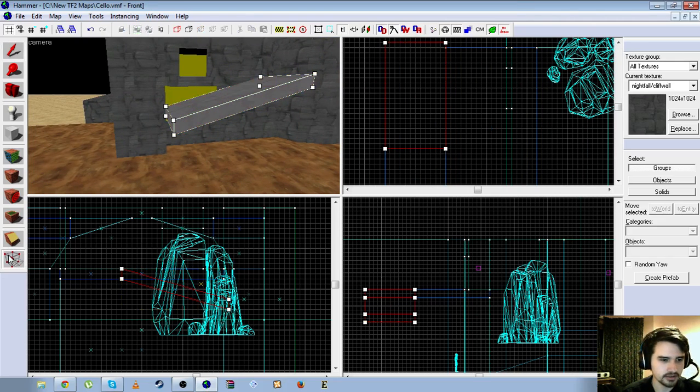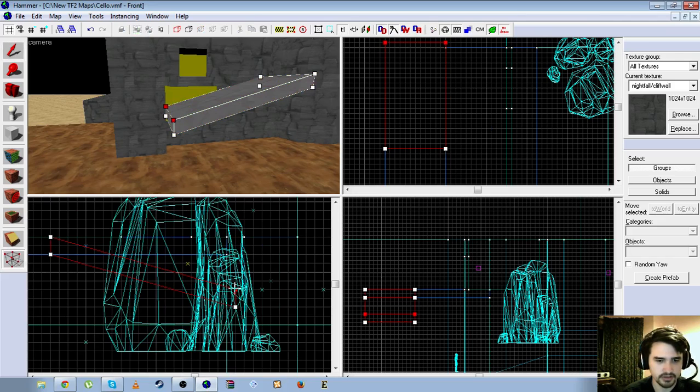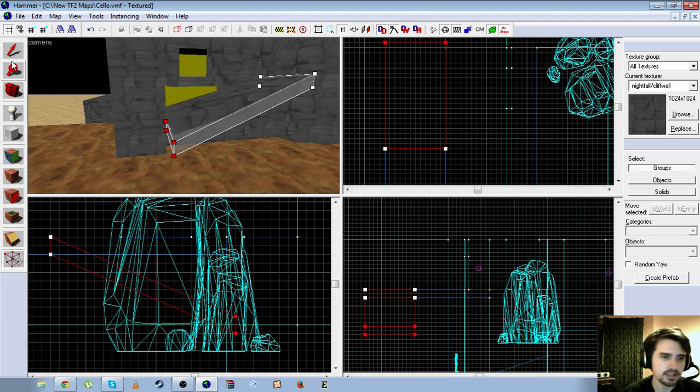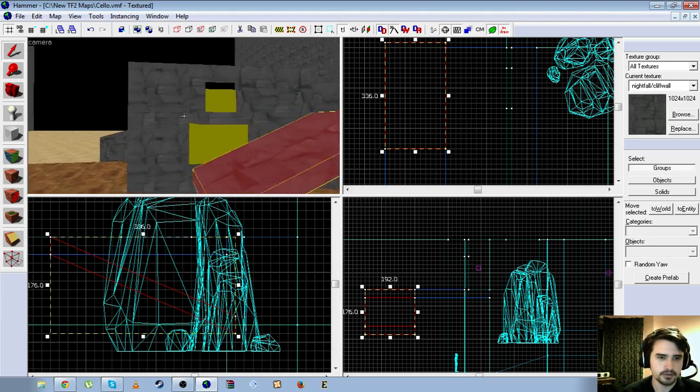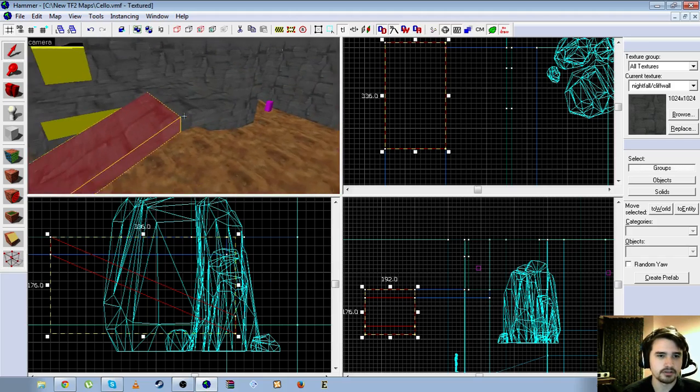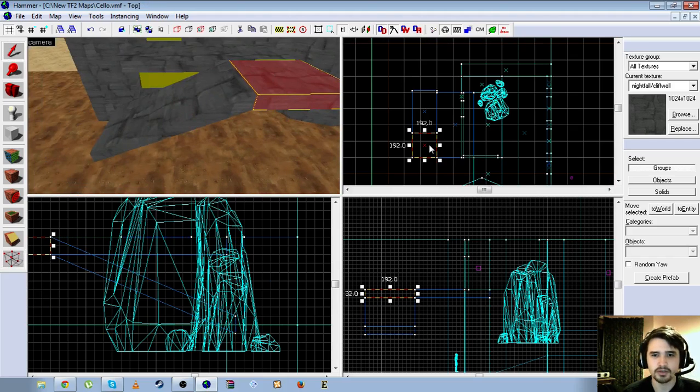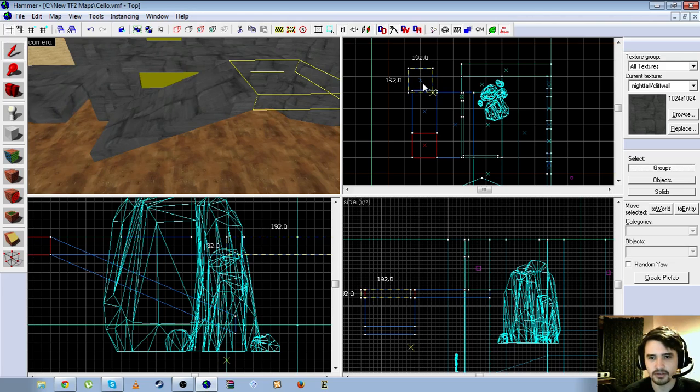So I'll go back to this, and we'll select our points again. So if you select that one and drag that down, obviously it's only going to move these 2 points, and you'll be able to, I don't know, make some weird shapes, but we want to grab both of those, so both points are moving down. If we go down to here, that should be enough. So what we'll do is we'll select this square, because this is the correct size we want.